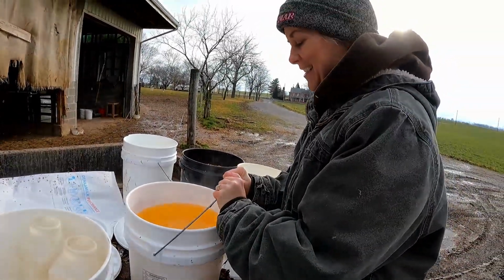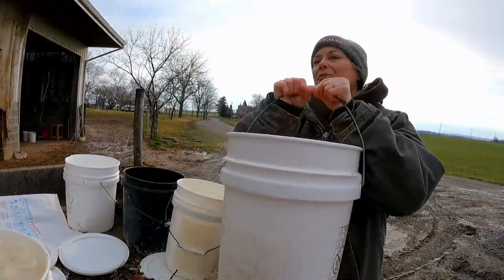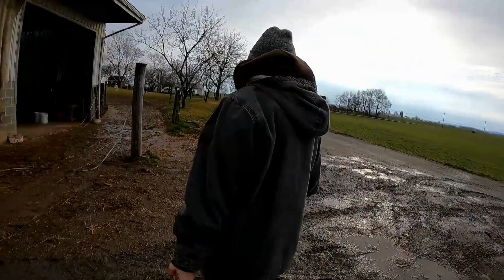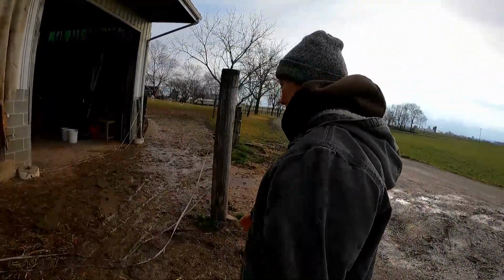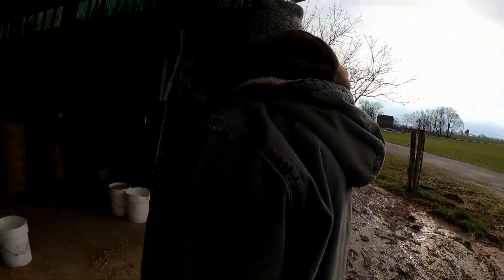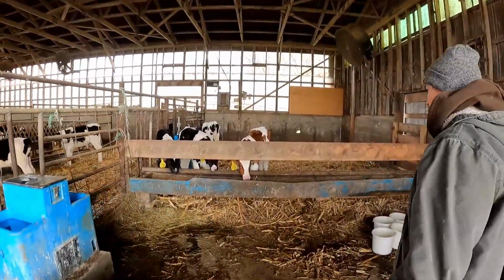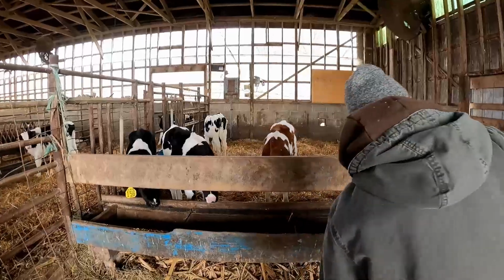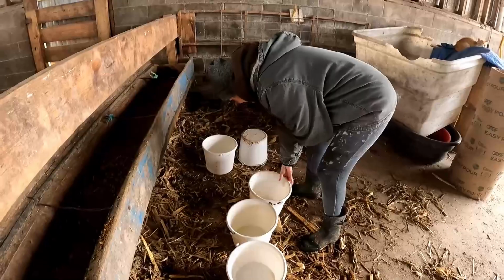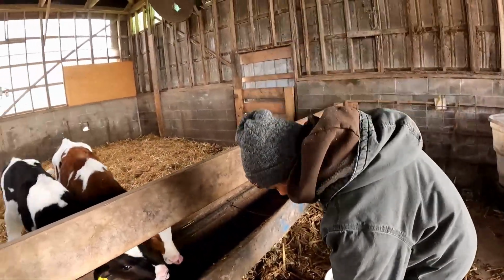Yummy orange sickle electrolytes. We actually made a new spot for our guys that were weaning. We used to just wean them in the pens in the individual huts there. But now our guys that were weaning, we have all together here. Buddy, you gonna come over?